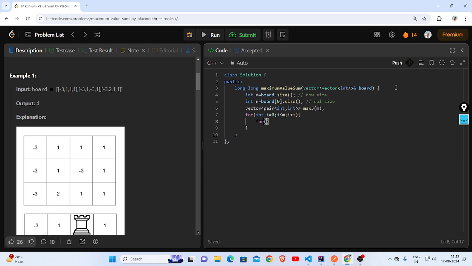For each row I'm going to traverse all the values, but before that, at this point I will define my priority queue. I will have a min heap, min heap because I want the max 3 values. If you have solved similar problems, then you would already know. But if not, then let's code and see how this works. The priority queue will have this.